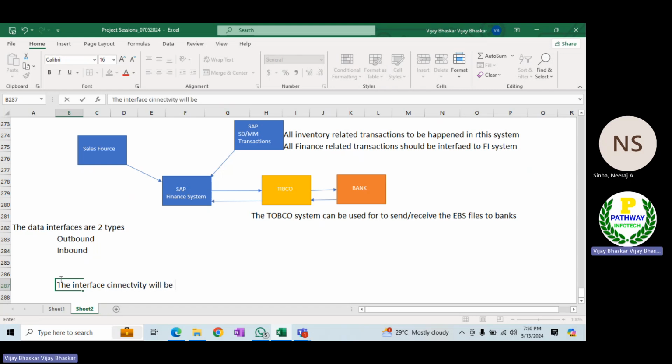I'll put it here: the interface connectivity methods.